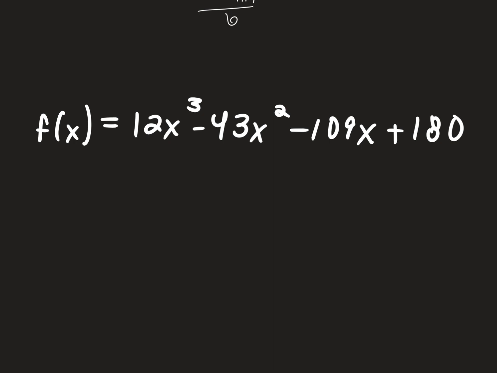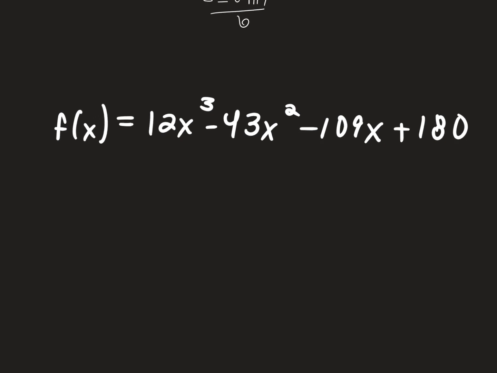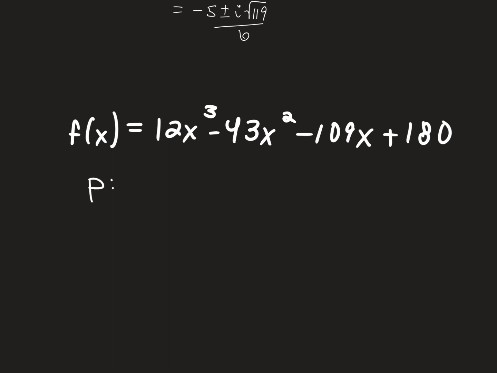You'll go back to your regular XY axis. Now, this problem, it's P over Q, right? What's the last number? 180. Are there a whole bunch of factors of 180? Yeah. You can list them all out if you want to, and then you can list all the factors of 12. Or you might just say, let me just put this in and see if I can troubleshoot. So everybody go to your graph. Go to your y equals. If you can do this with listing out some factors, great. But 180, that could take us a minute. So let's just go 12x cubed.